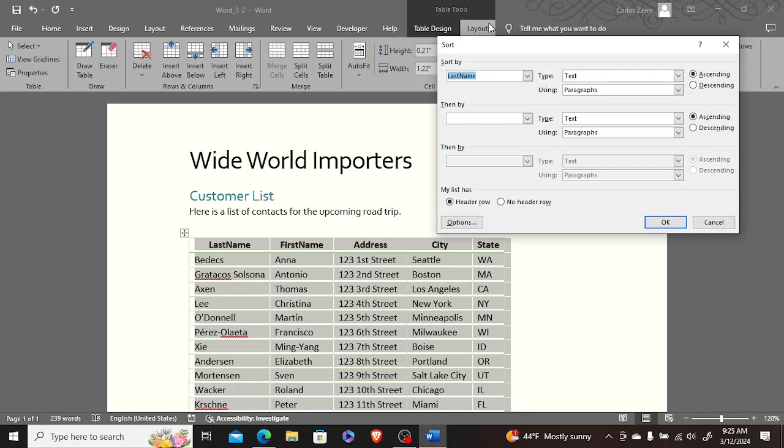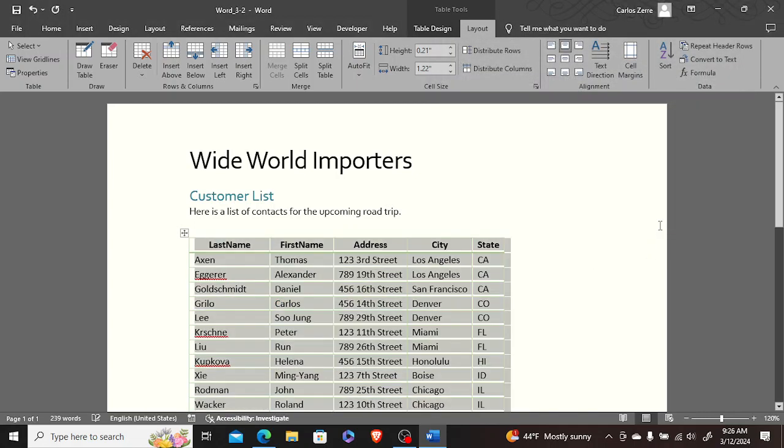First by state, then by city, then by first name, you said? First by state, then by city, then by last name. Then by last name. Last name, first name. Last name.